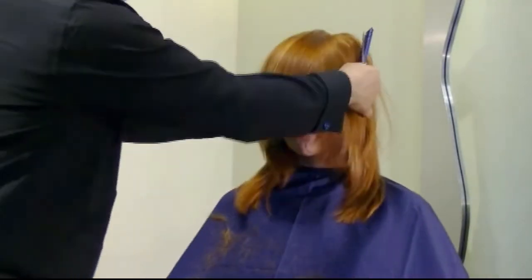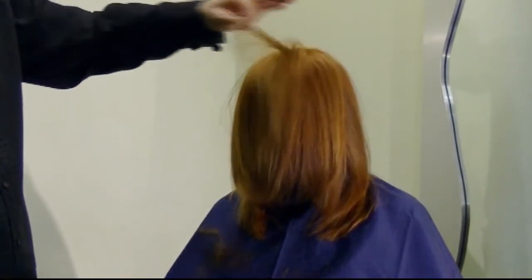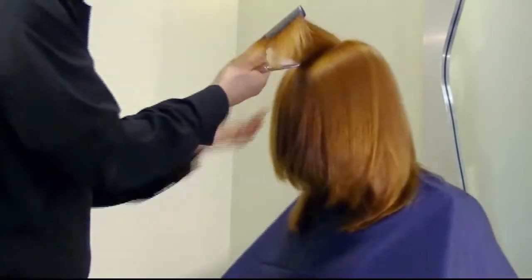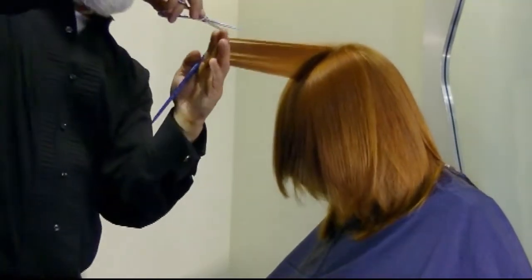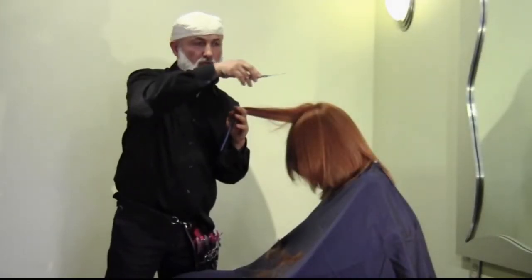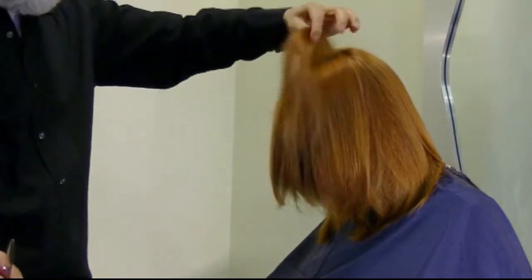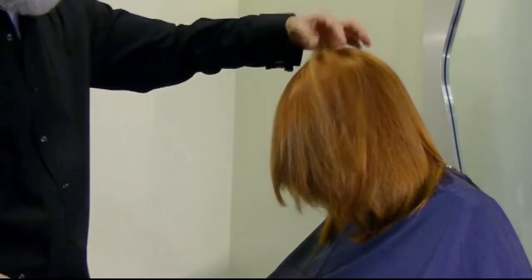One of the other things that I like to do is right here, when the hair is flat, I like to create a little bit more lift. So I like to pick up a section right here, straight out, and place my shear in and just push it out. When I'm pushing it out, I'm closing it. Pushing it out and closing it. It creates some nice movement right here. It's a lift that you can hardly get with hair products.